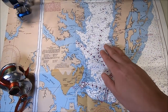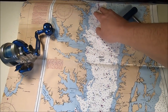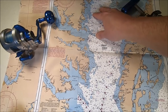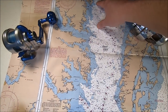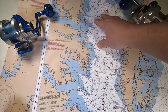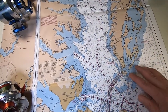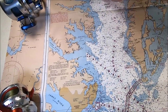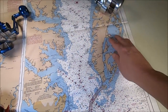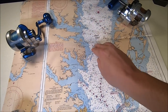Now, as they come up the bay, the upper bay is cooling off as well. So this colder water is pushing down. This goes all the way up to Baltimore, and where it's very cold, all the rivers feeding in. So this water gets very cold and comes down. So you have the cold up here coming down, hitting the warm water here. So you have cold, cold. See, two bands of cold coming down. This cold is pushing resident stripers down.